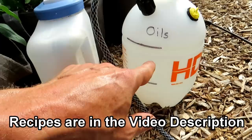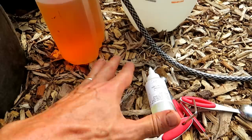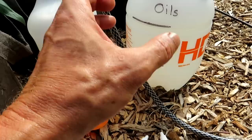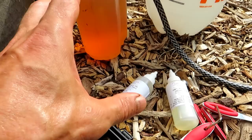So the recipe is: one tablespoon of Castile soap, one teaspoon of peppermint oil, and one teaspoon of rosemary oil, mixed together in one gallon of water. If I had an outbreak of spider mites, I would just go with peppermint oil. But since I'm just starting to care for my cucumber plants and the problems aren't there yet, this combination will work to cover both scent masking and potential spider mites. One tip: make sure you put the water in first, because if you put the soap in first, the water gets all bubbly and it's a problem. Put in the water, then the tablespoon of soap, mix it through, and then drop in one to two teaspoons of your oils in whatever combination you want.